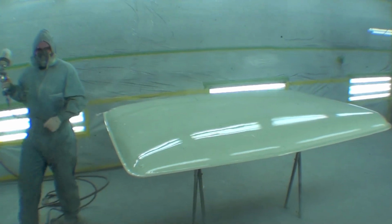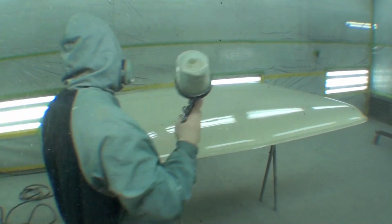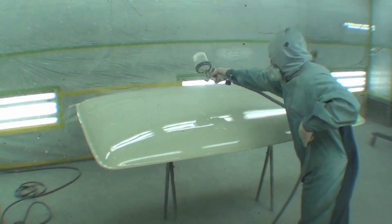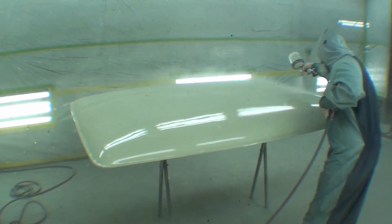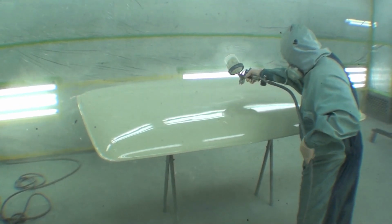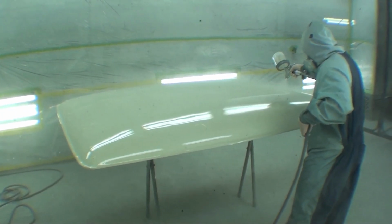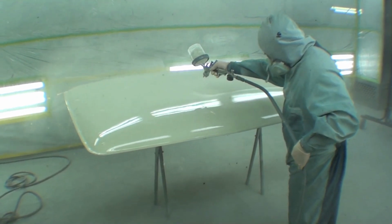This is a single stage paint that we spray on top of all the hard tops, the Singus white color. And single stage just means that it's just straight color. There's no base coat of color and then clear on top of it. From the factory, these are actually gel coated, so it really isn't a painting process that it goes through. It's a gel coat Singus type white color.